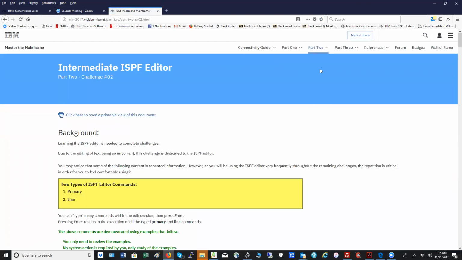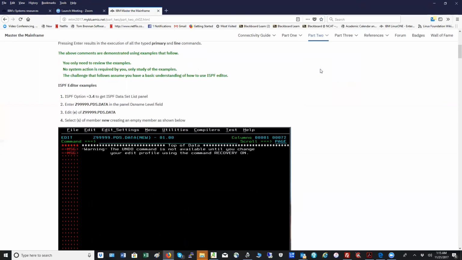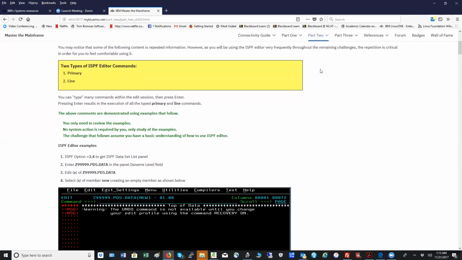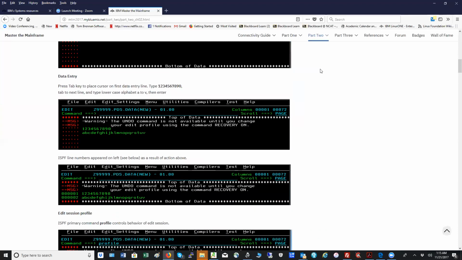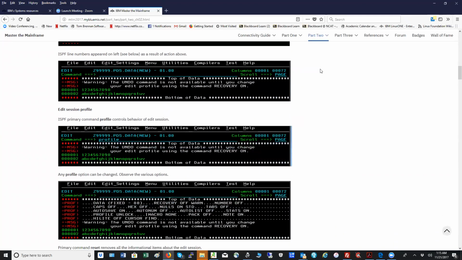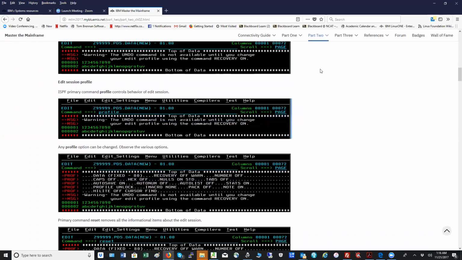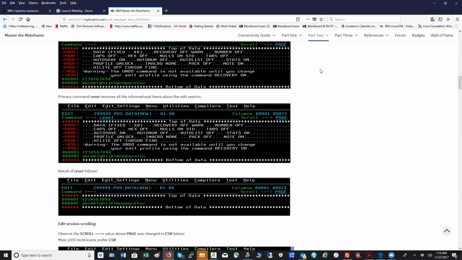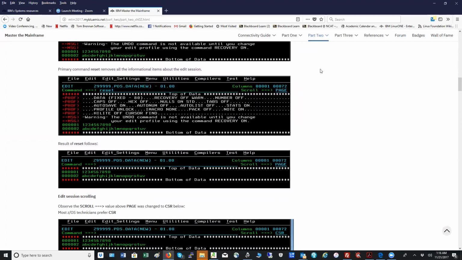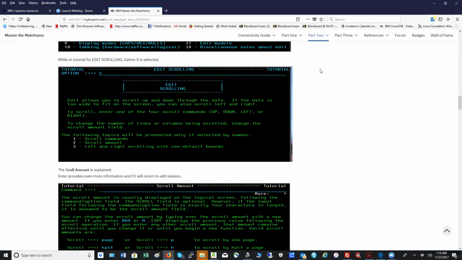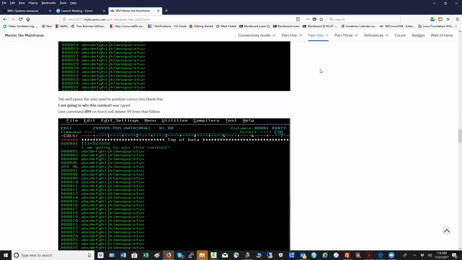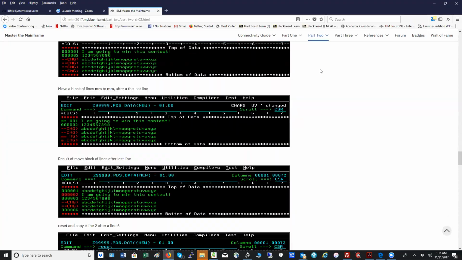Now there's an abundance of background here. I recommend that you read the background meticulously to get an idea of what's going on and go through the exercise they have. It's not part of the challenge, but it's just ISPF practice to help you get acclimated with what you have to do, because I found this somewhat challenging. Maybe younger minds would have come to the solution quicker.